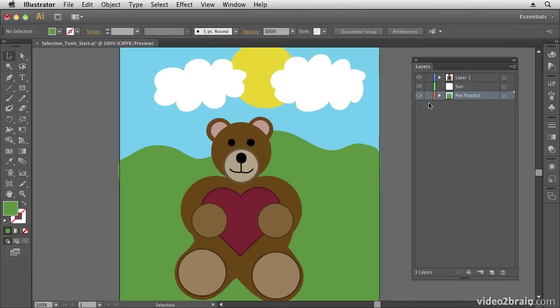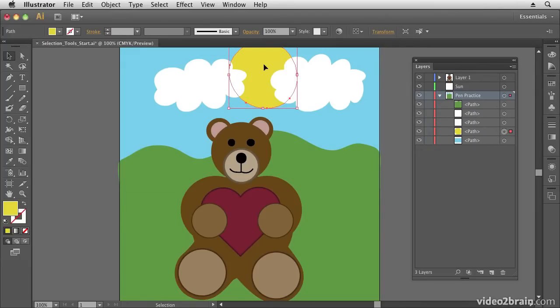Okay, we also have, if we have a look in the pen practice layer, a couple of ways of moving items as well using selections. Now, a lot of people I've seen select items, cut them, and then paste them into other layers, and that's fine. But an easier way is just to select an item, like the sun we have selected here, and this little red square indicates the selected art, and I can actually drag that onto a new layer, and basically I've moved the sun now in front of the clouds. Okay, so the clouds now go behind the sun.